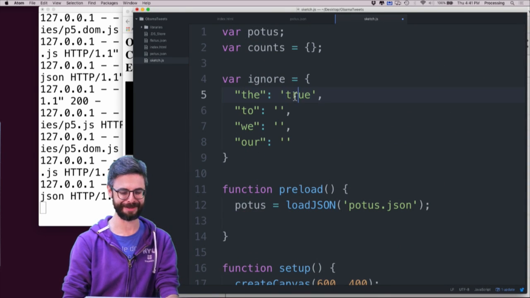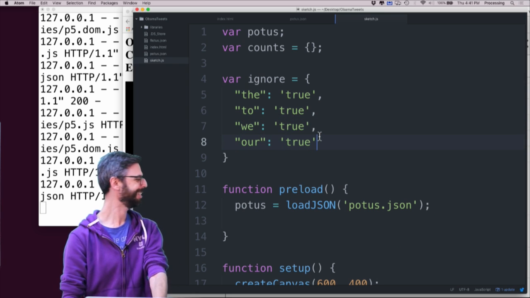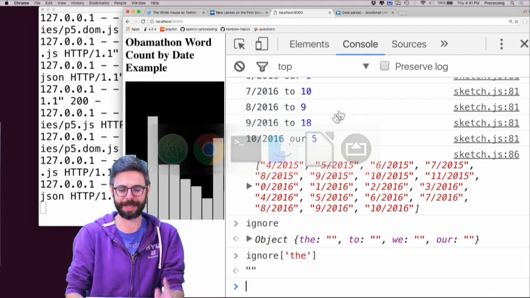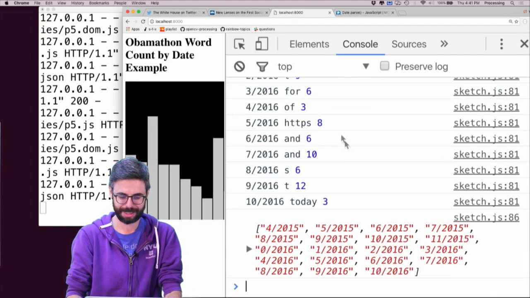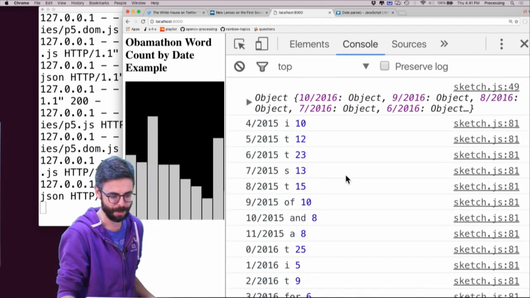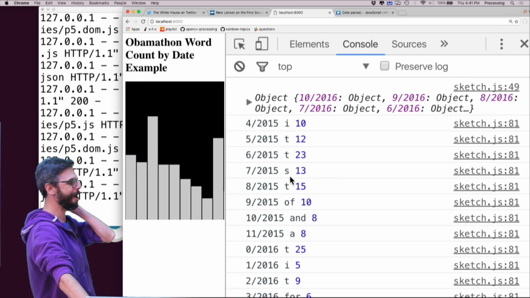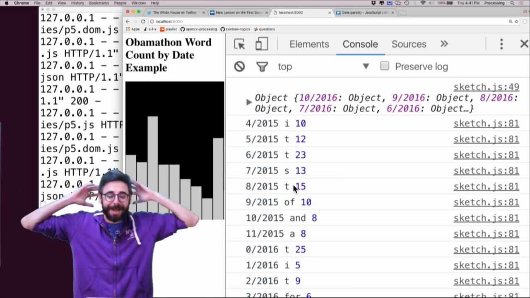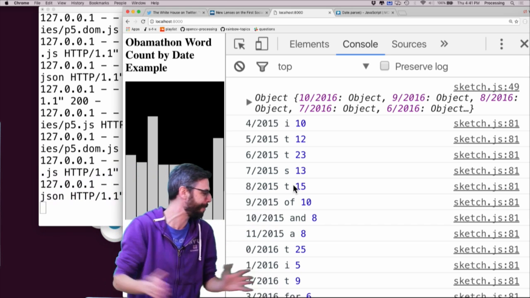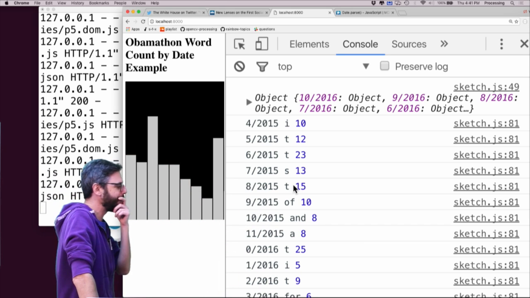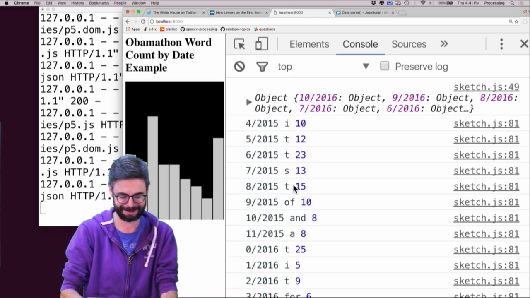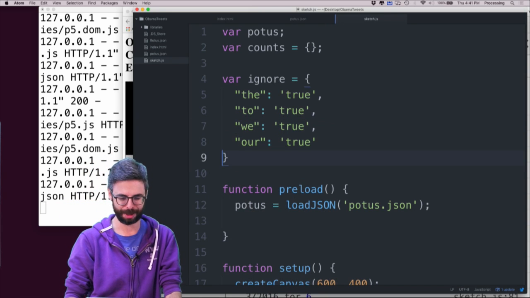Let's put something here that'll evaluate to true. Empty string evaluates to false. I'm trying to figure out a way to just have this be like a lookup table. Obviously, we could be more thoughtful about this. And now we can see, okay, so now we're getting somewhere. ITT. So unfortunately, there's so much mess here. This video is all about why you need to clean your data and be more thoughtful about these kinds of things. So first of all, we're getting some junk here. So first of all, we can get rid of "and" and "a". We can add those to our ignore list.